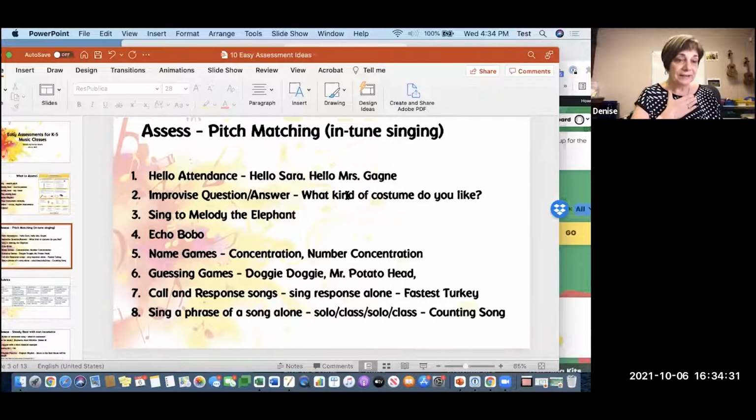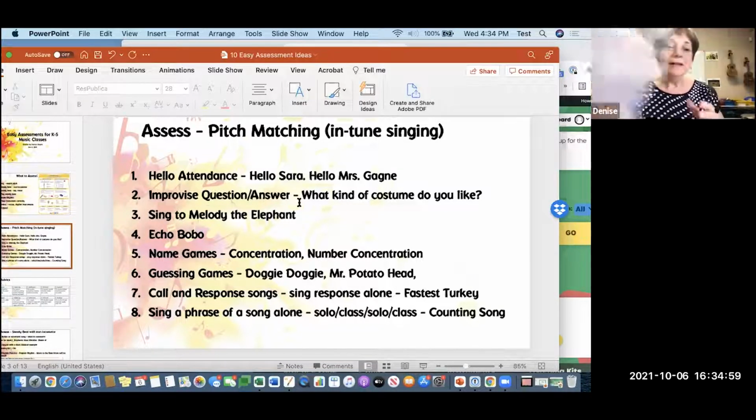And the child could sing, I'll be a movie star, or I'll be a fire person. I won't be a fireman. That improvising question and answer gives kids a chance to improvise melodically. I try to mix it up and not do all so-mi, mix it up with all different tone sets so that they experience them.